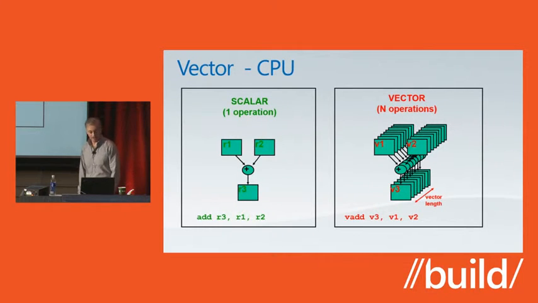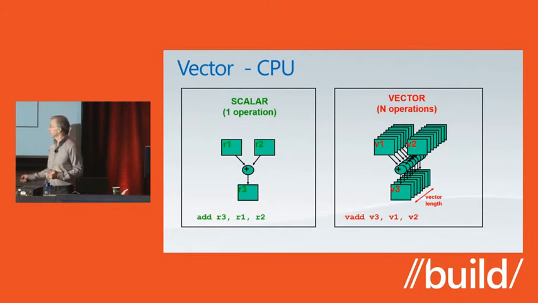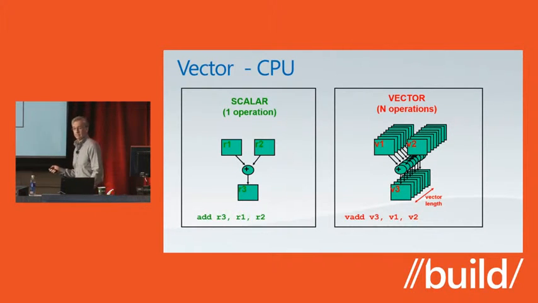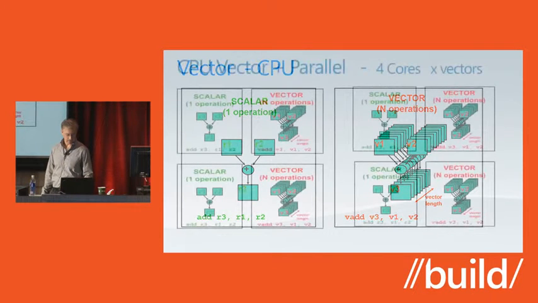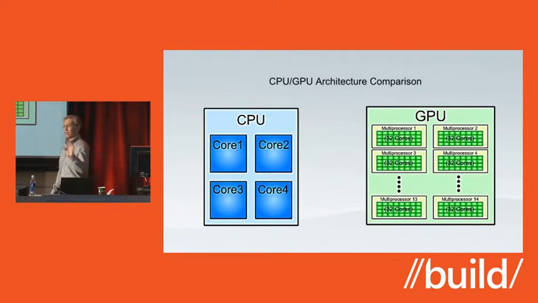So everything now should be looked at as the scalar unit and the vector unit. Those are traditionally how we refer to them. Everyone's used to one 32-bit operation at a time, and now with the vector units, it's kind of a 4 for 1, 8 for 1, 16 for 1. And that's a graphic to realize the power of each one of these cores. I showed you the 4 cores on Ivy Bridge being scalar and vector. So if you're doing 4 things at once on this, and you multiply that by 4, if you can get the thing to go parallel, then you've got 16 things in one cycle. All right, that's vector and vector parallel.